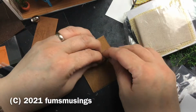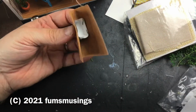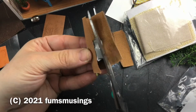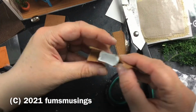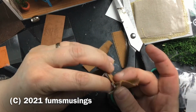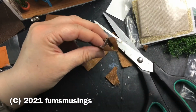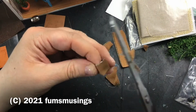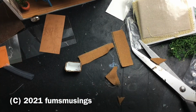So as you can see here, I'm covering it with this fabric to make it look like a little basket. And it's just a case of sticking the material down and then trimming off the excess, and just making sure that the sides are covered. The inside is going to have some material in it, so I wasn't too worried about this material being inside. That's why I still left it white. I suppose I could have just folded it with the brown on the inside, but I wanted it on the outside in case there were any little gaps in the fabric.